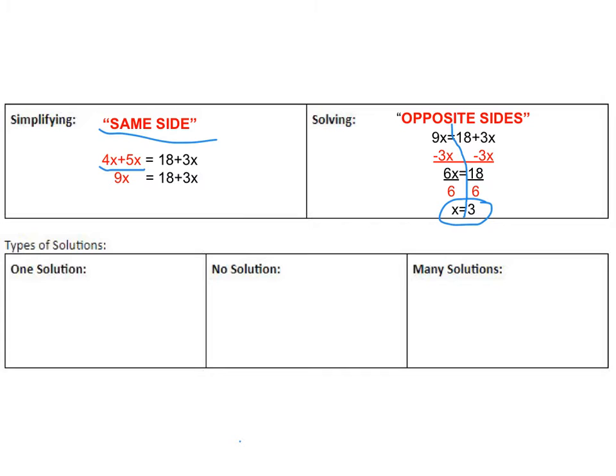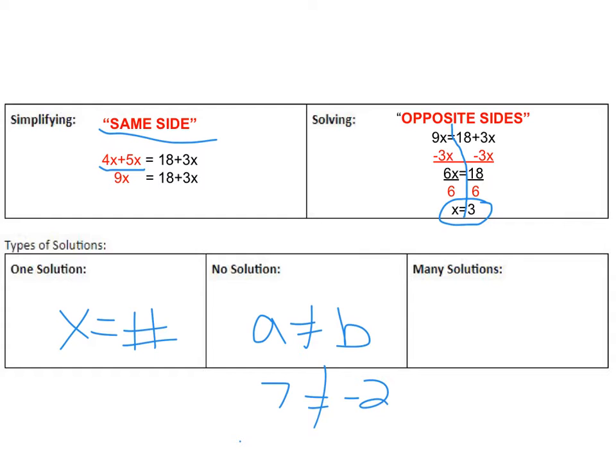So when you are solving these problems, one of three things is going to happen, just like we saw there. It could be x equals a number, where we have one solution. We could end up solving and getting down to a point where we might see a number like a that does not equal b, so that would be no solution. That would be something like 7 equals negative 2. Doesn't happen.